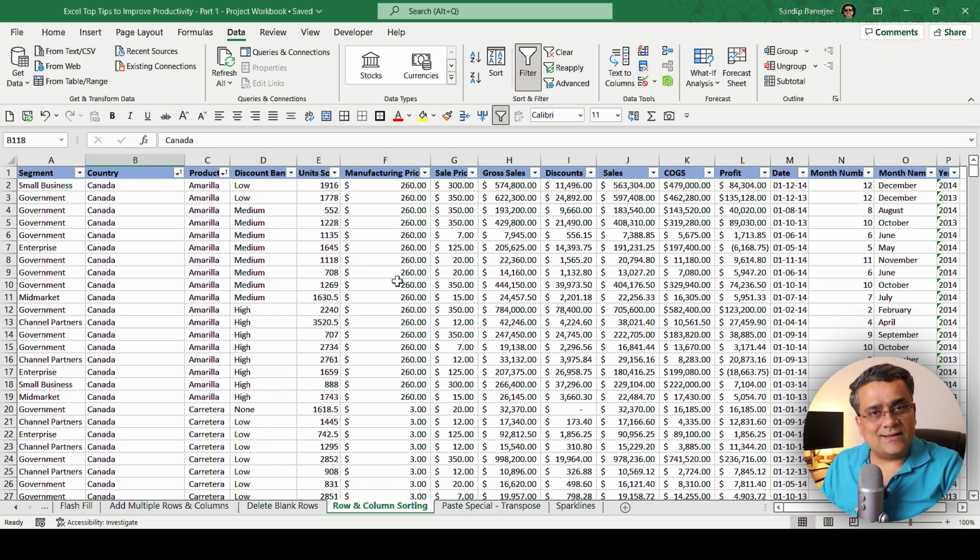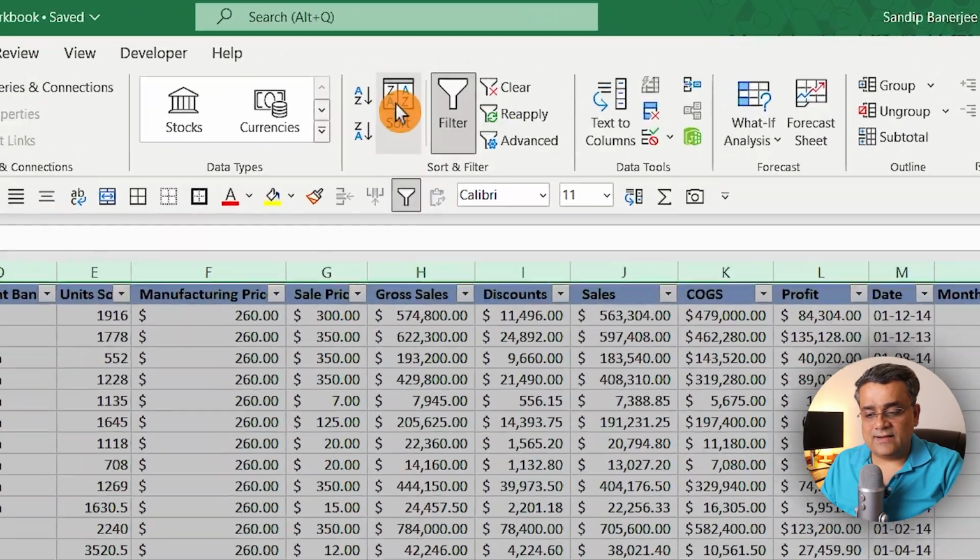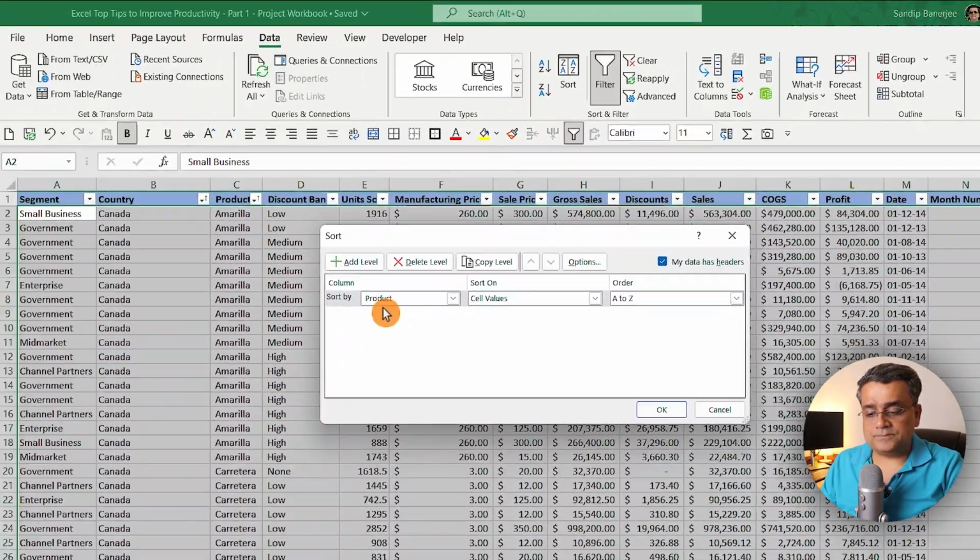Now, before I conclude, let me show you a few other options. If I select the entire data, go to Sort, and if no sorting is there, there is one checkbox, My data has headers. If you uncheck it, you can see that the entire data got sorted, including the row header also. But if you check that, it will remove the first row from the sorting criteria. So this is one useful thing.